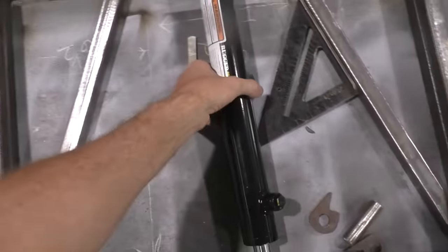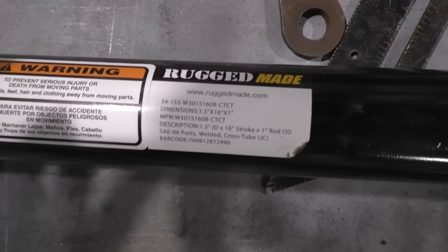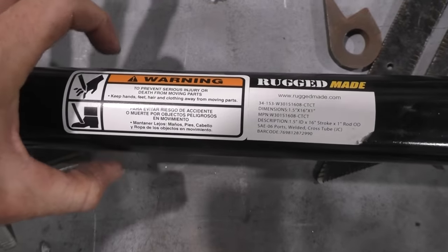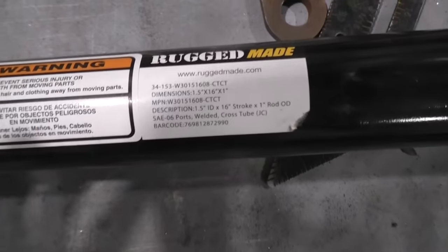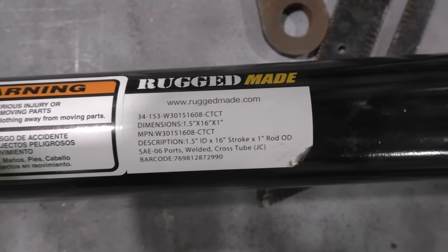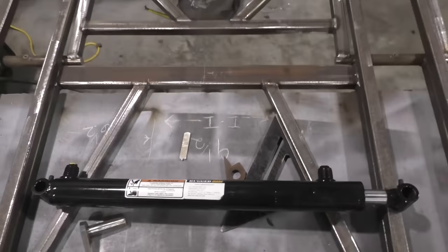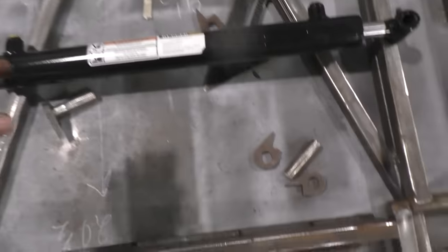Go and pick yourself up a cylinder. Just to give you the specs of this one: the one I'm using is 1.5 inch bore, meaning this right here is 1.5 inch wide, outside to outside. It's got a 1 inch shaft, and it's got 16 inches of stroke to it. I got that off Rugged Made, bought a lot off there. They seem to be the best priced. But you can get them on Amazon just as easy, maybe a little more expensive. So go and get you one of those.